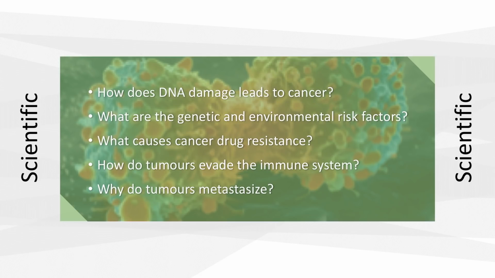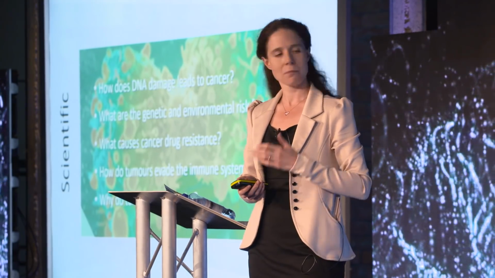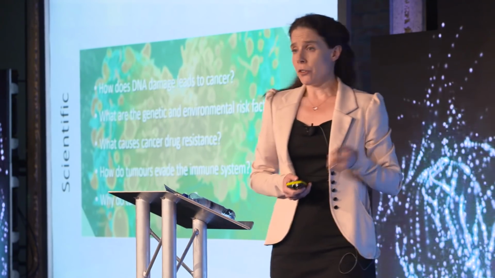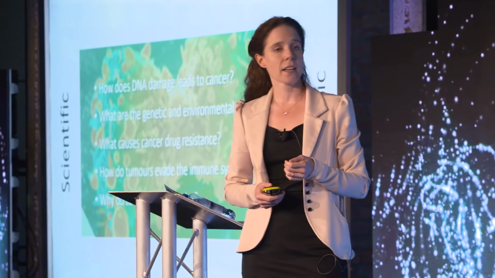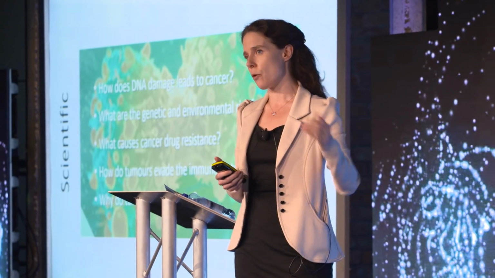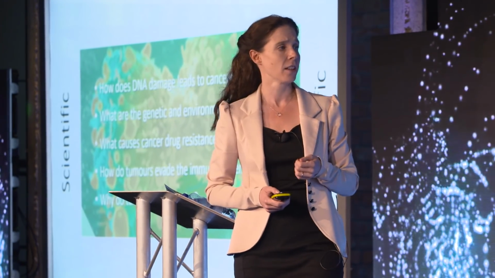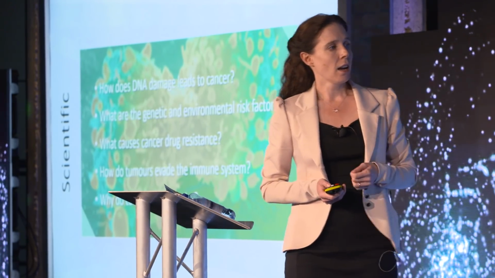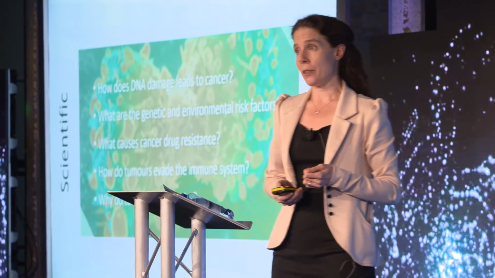I said the DNA gets scrambled. I didn't say why, for the simple reason we don't know. And I imagine most of us have got a relative or a friend who smoked 60 cigarettes a day, drank like a fish, and lived healthily till they were 100. Others who did everything right still got cancer. We don't know, and we need to. We need to understand what is the combination of genetic and environmental factors that affect that. We need to know why some drugs don't work for some people. And we need to understand a heck of a lot more about the immune system.